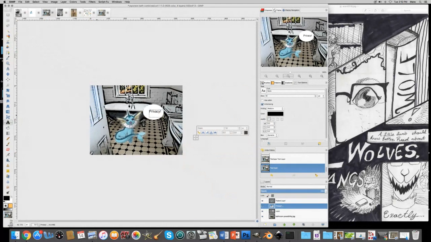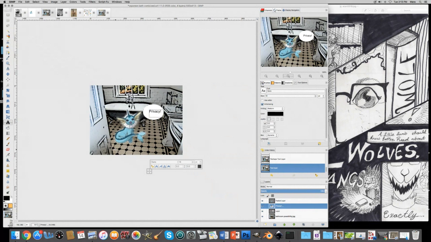So this is my kind of ending comic if I'm going to take some source information and some photograph information and put it together to create a comic with some text in it. Of course, this is just one panel. Maybe I would have another panel where like the door gets slammed in your face or something. The goal though would be to tell some sort of narrative or some sort of story.